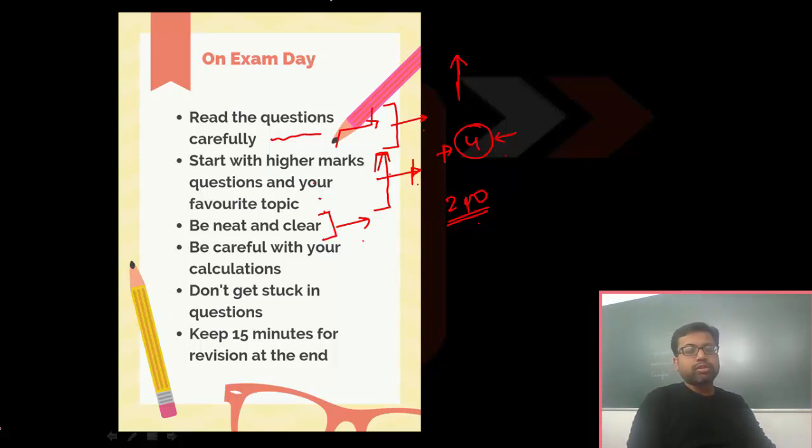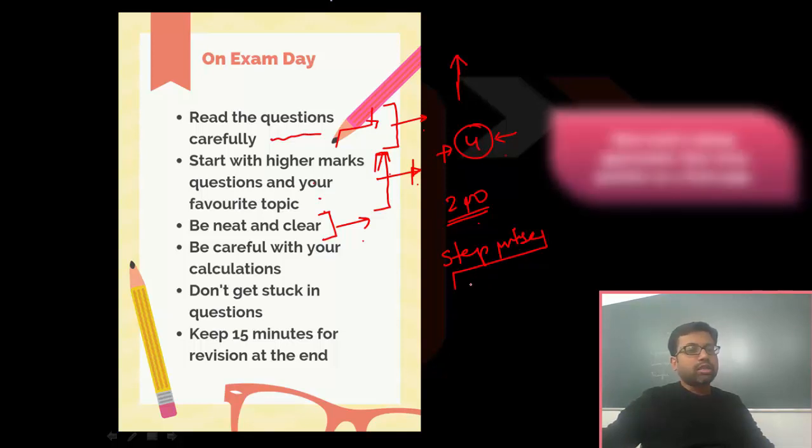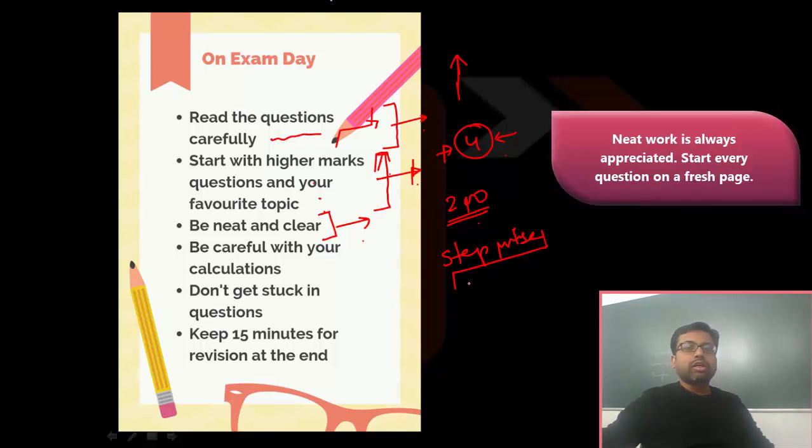He would award marks to the person who is doing neat and clear work. Also, in the board paper, you are given marks for steps, so you get stepwise marks. If you're not very clear or not very neat with your work, there is every chance that you're not going to get those marks.